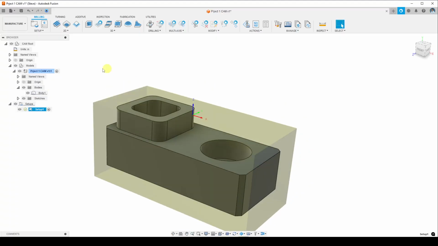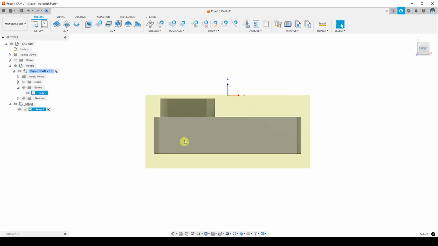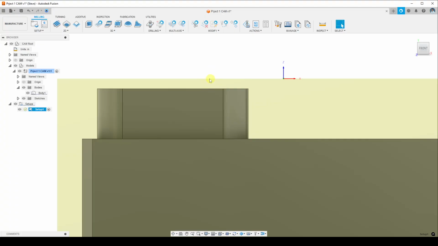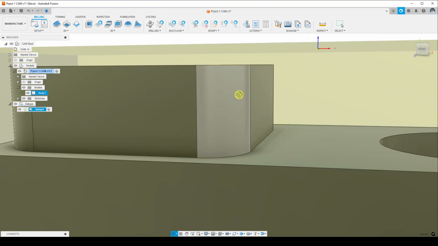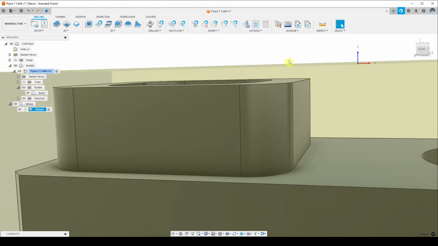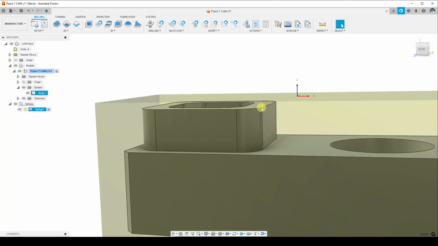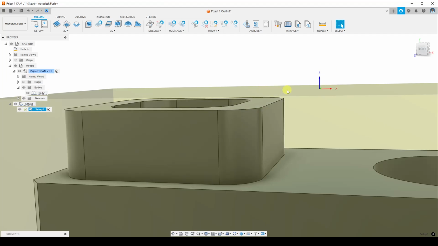the first thing that we're going to do is face this. What I mean by that is we see that there's a little bit of stock material on top of this model, right? So the model is below the top of the stock, and that's on purpose. We didn't want to put it right at the top of the stock because when you receive the stock, it's not perfect, right? It's not super flat, and we got some scratches and dings in it, things like that.